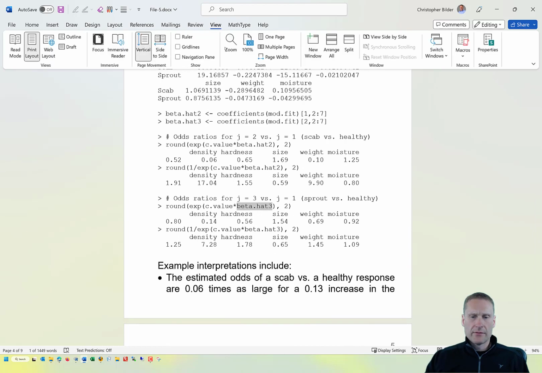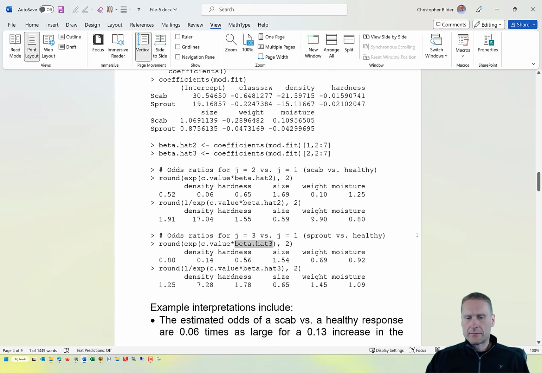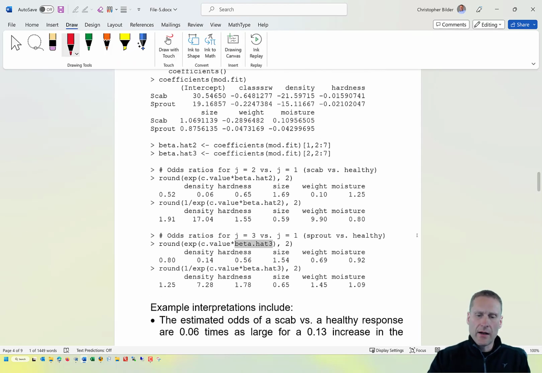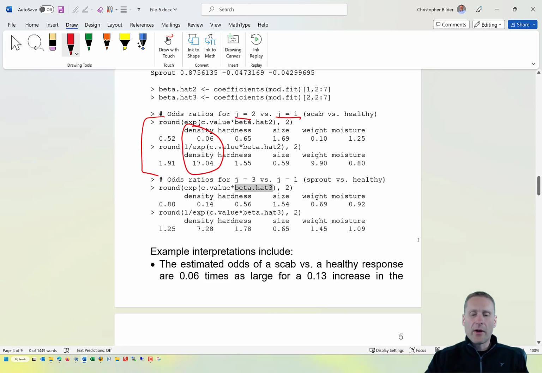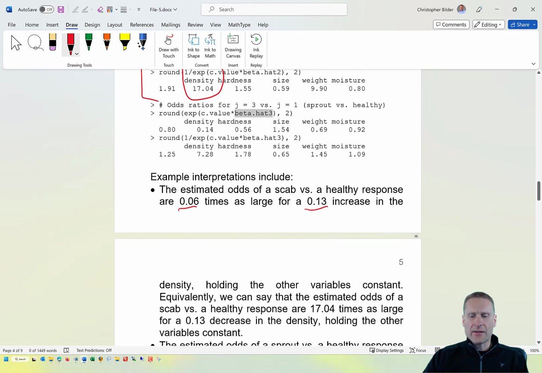Just a second here. Let's focus in on density. Okay. These are for j equal 2 to j equal 1. The estimated odds of a scab versus a healthy response are 0.06 times as large for a 0.13 increase in the density, holding the other variables constant.